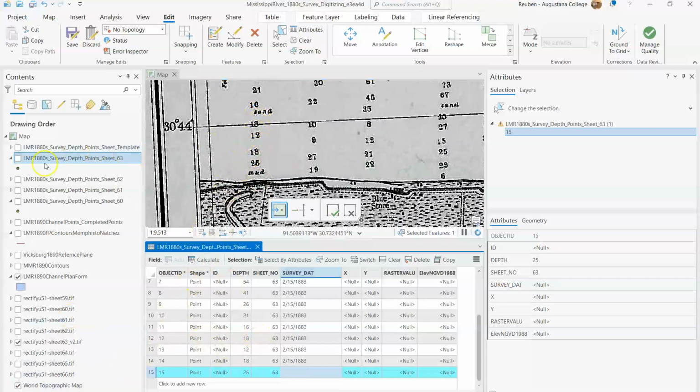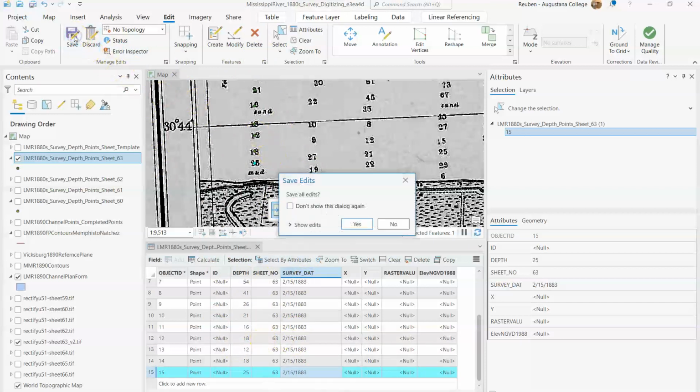Okay, so I just added the last 4 of those points to complete that whole survey line. And the next step here, I just have to copy this one more down. So I've got in here now the sheet number, the date, and the depths for all of those. So again, you could decide, I want each one of the... oh, by the way, when you get a set of these done, it's a good idea to hit the save on here.